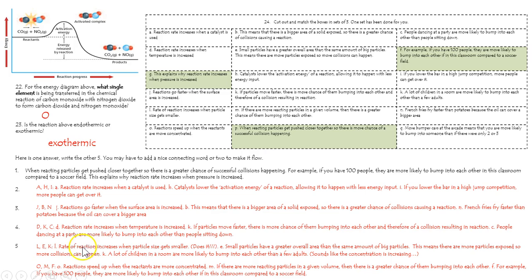The only one that I might have a little bit of a question about is the fact that they are suggesting that the rate of a reaction increases when the particle size gets smaller. It's interesting to think about. It seems to me that if they're larger, their odds of bumping into each other are higher, and I don't believe their velocities would change by much. So that's just one thing to think about.